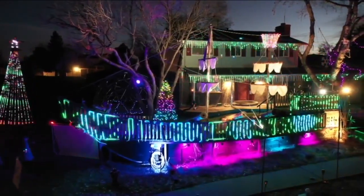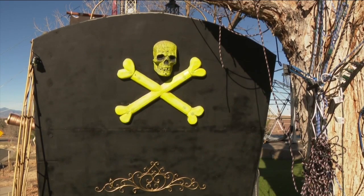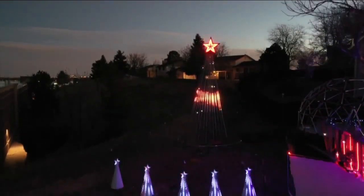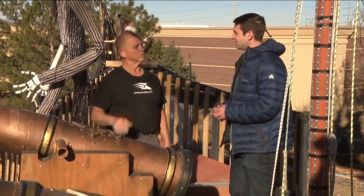So I leave it up all year round. You had this amazing Halloween display, and now you are transitioning into a holiday display. What's that going to entail? When we go from Halloween into Christmas, we change the music and take the skeletons off of the ship. There'll be a Christmas tree up here, and then we're going to change the ship into a giant sleigh, and then we're going to have a Santa up on the poop deck.